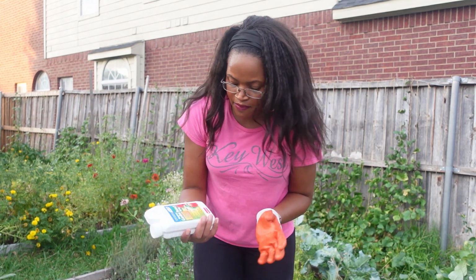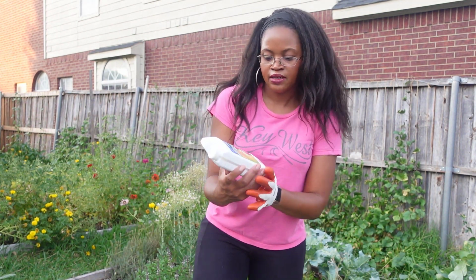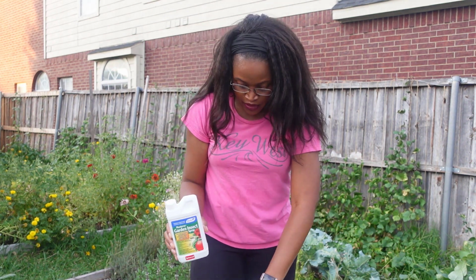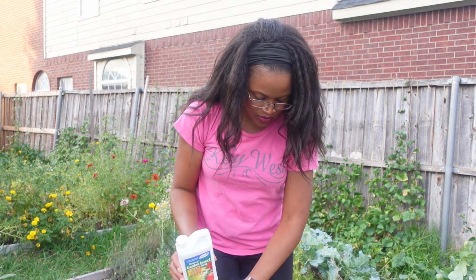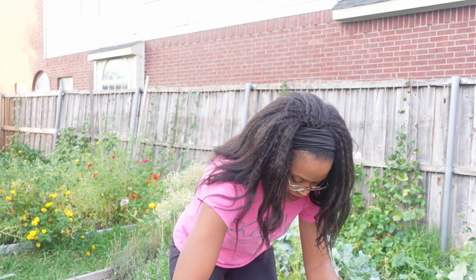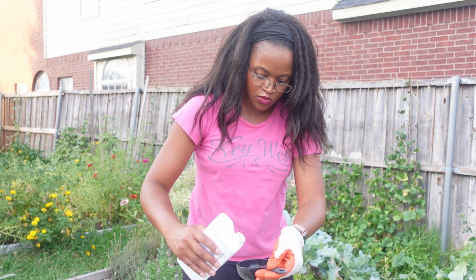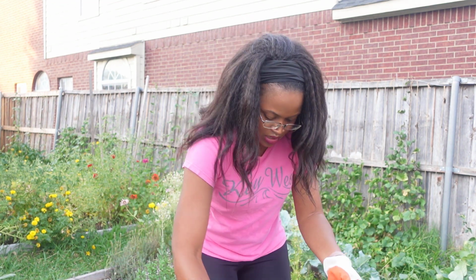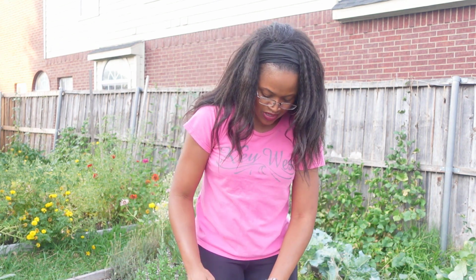So now I'm going to make the pesticide spray. This is the spinosad that I'm using. It takes about a quarter cup per gallon. This is a 1 gallon sprayer that I have here. So I'm going to mix this up. Now the measuring cup I have here is half a cup. It's the one I use for my fertilizer, which I need to wash, but this will do. I'm not gonna bring out one of my indoor ones. So I can estimate about half of that.